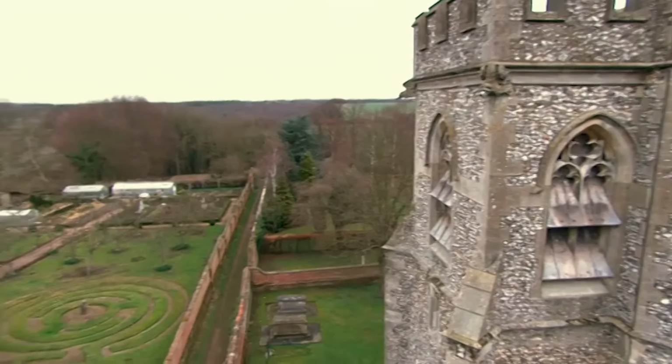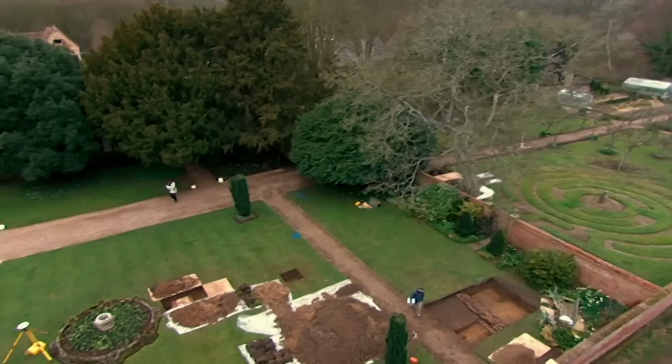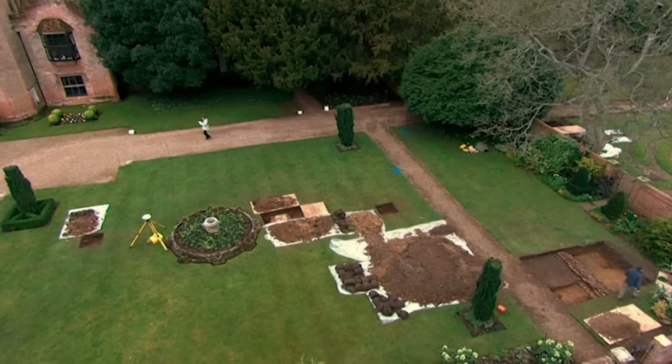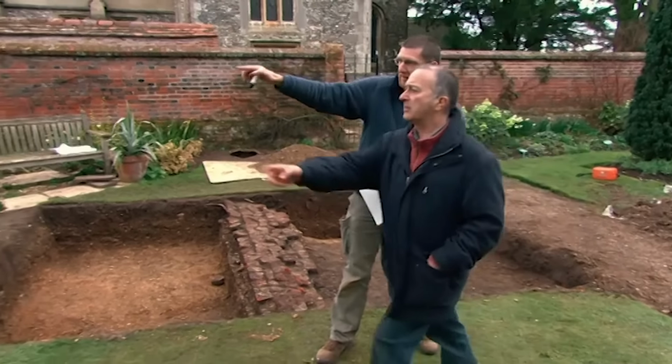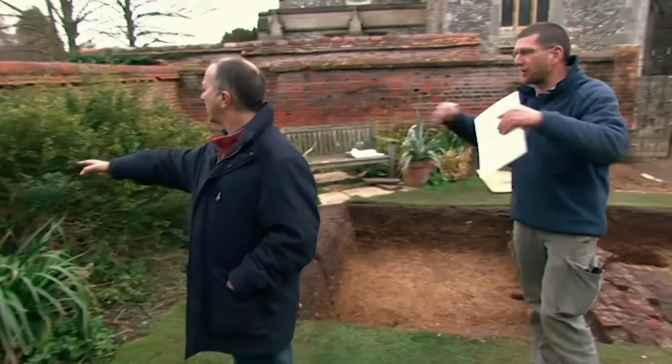But even without finds, there's one person who thinks he can explain what was going on in this courtyard. And surprisingly, it does tie in with our new plan for the site. What we've got here is the wall of a narrow range of buildings which led from the chapel at one end with the hall and the big house at that end. Why do you say a narrow range? Well, it's like a corridor, because this being one side of it, we're on the outside, that's on the inside, and where that wall is there... This one here? Yeah, that's on top of what we think might be a Tudor wall underneath. That's speculation, but we haven't found any evidence of any buildings over there.